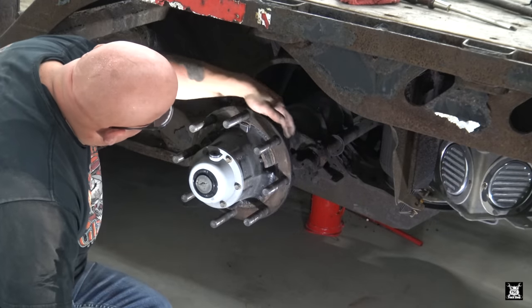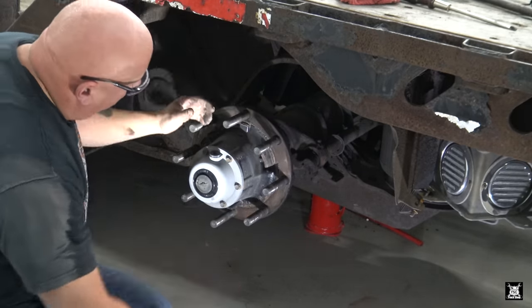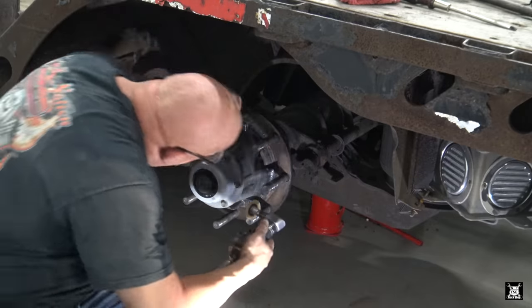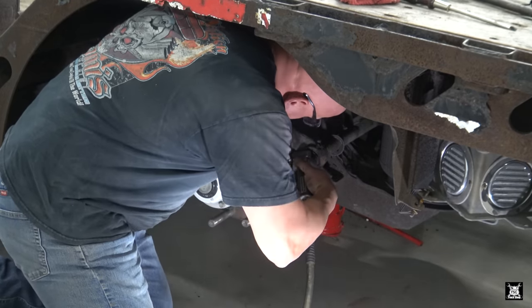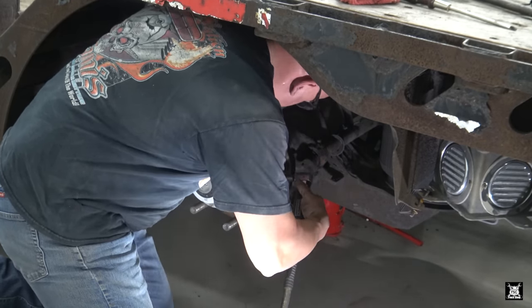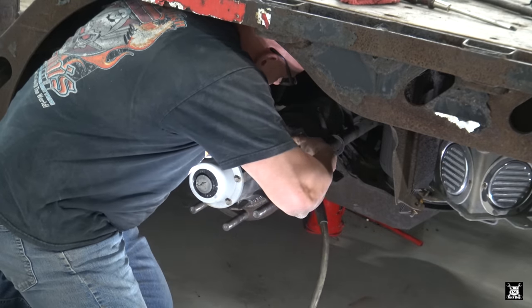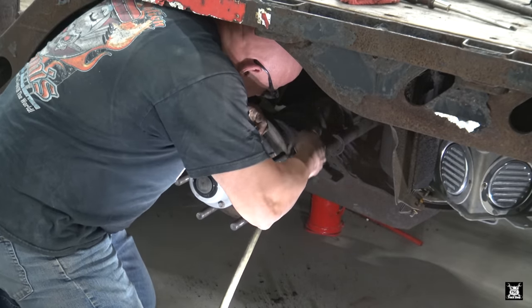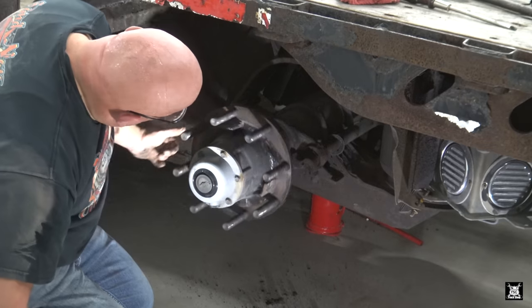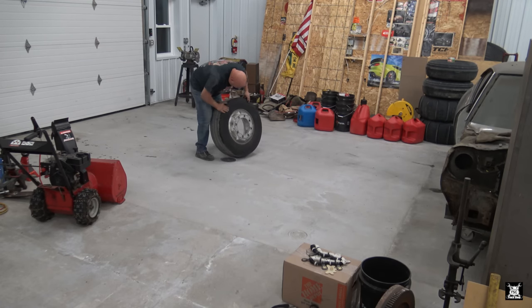All right, now what I'm gonna do is clean up the outer edge here. That's where the drum basically stays centered on this outside rim. And right here, that's what keeps the wheel centered on the hub. That's where they get corroded and stuck. So just take your wheel and lightly clean it down, and then we'll put some Never-Seez on it. Alright, so all I'm going to do is just pull the valve core out.